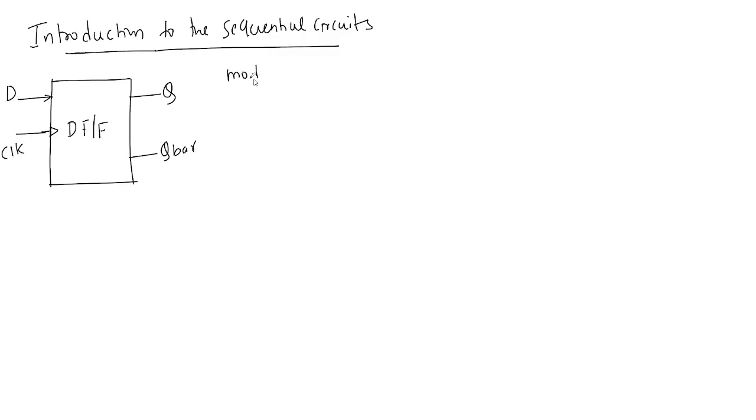Module, and my module name is d_flip_flop, and you need to declare the inputs and outputs. One more, reset is also there. Reset is active high reset. Input clock, reset, and let us take d_in, and small q and small q bar.